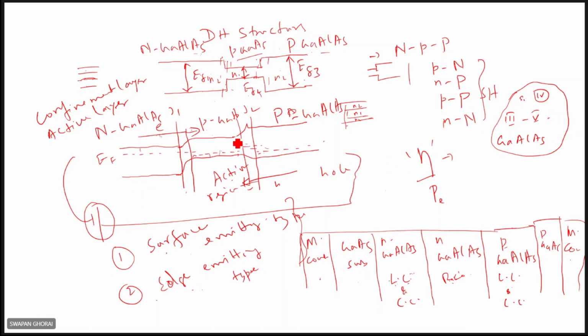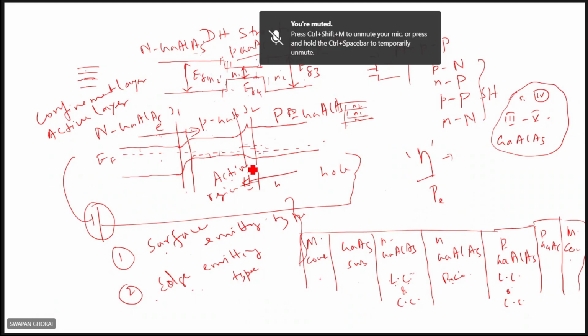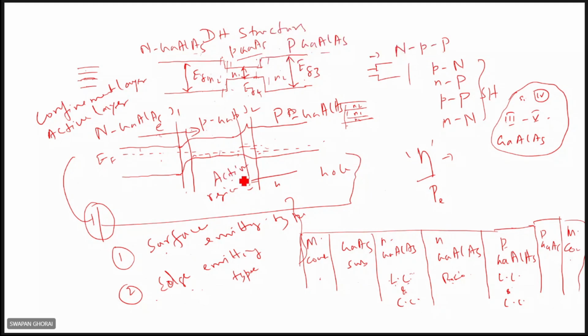Another is optical field confinement. That is possible if the refractive index of the outside layers is smaller than the middle layer, because it will behave like an optical fiber, core and clad. So denser, rarer, denser, rarer, right? By varying the refractive index differences, you can trap the light energy within these regions. So you need double heterojunctions to satisfy optical field confinement and charge carrier confinement, right? That's why the structure is here.